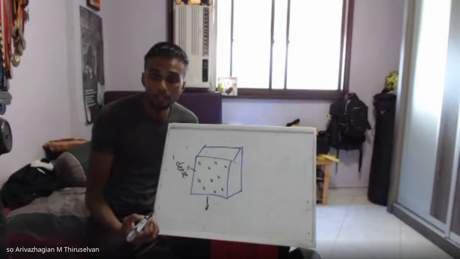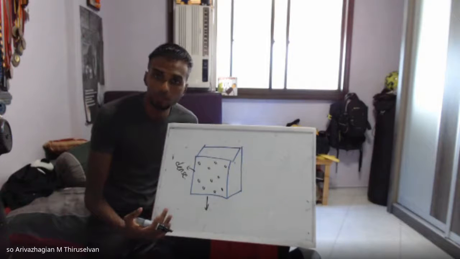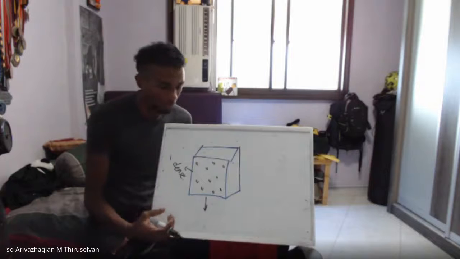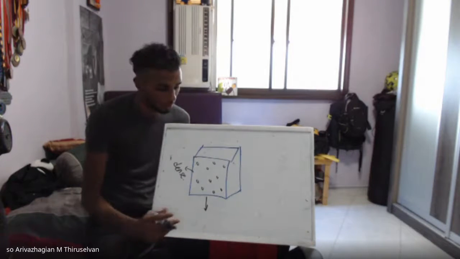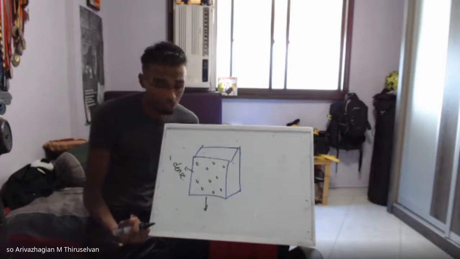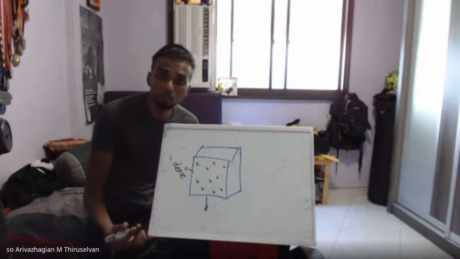Okay, how dense it is inside. Naturally, if you squeeze the square, pressure will get higher. If you open up the square, pressure is going to get lower. At the same time, if you add more molecules in, pressure is going to get higher. If you reduce the number of molecules inside, pressure is going to get lower.